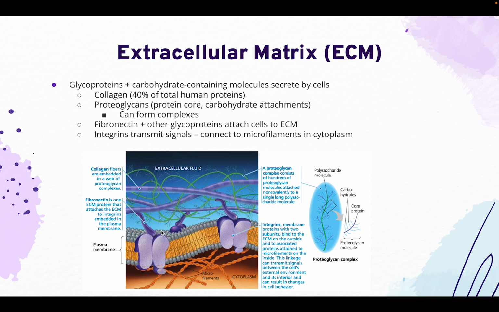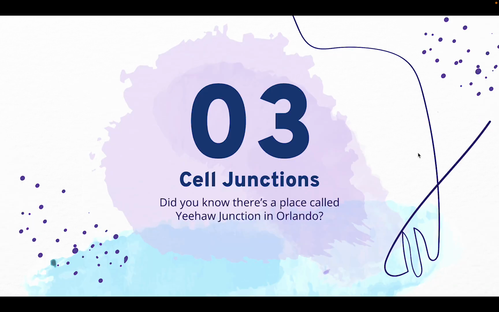And then they're often connected to these things called integrins, which are proteins that go through the membrane. And they transmit signals from the extracellular matrix into the cell. So they're pretty important. And lastly, you should notice that they're associating with these microfilaments right here. If you remember, that's because you've got your cortex right under your plasma membrane in your cell, where you've got a lot of actin filaments, and that makes that whole area a little bit more solid almost. All right, so that's it for the extracellular stuff.